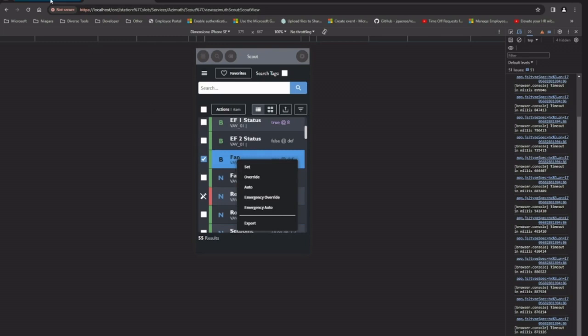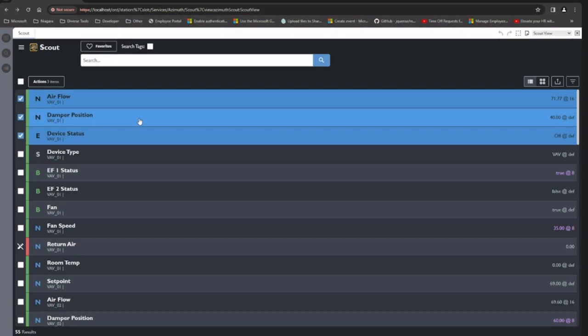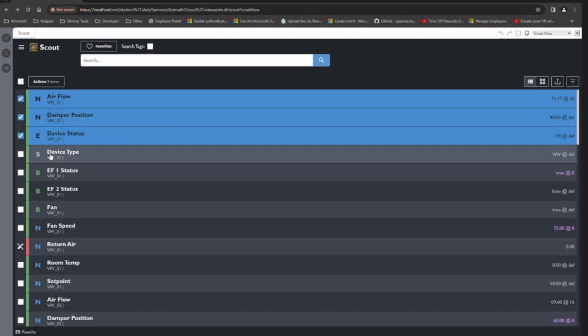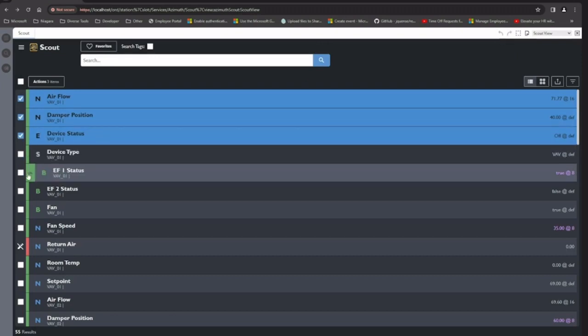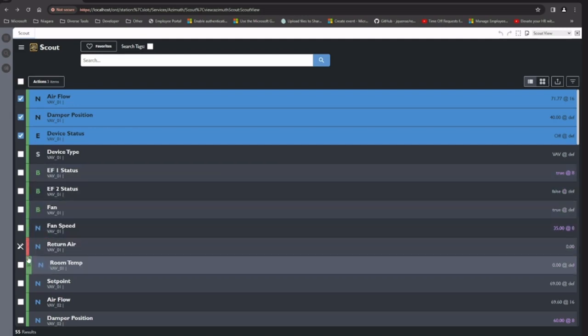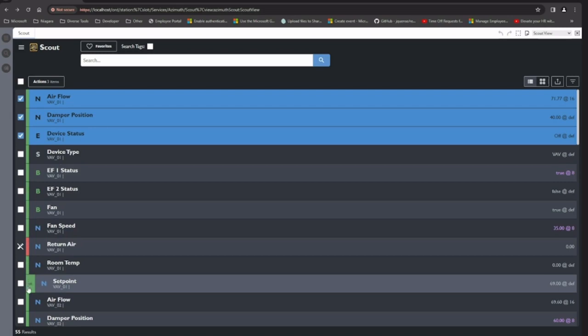Back to the normal view, looking at these results, we can see a status strip. These are color coded to make it easier to see how the point is operating at a glance. You can hover over it to see more information. Green is okay, red is fault or down, yellow would be stale, and if you hover, you can read any status effects that are in place on those points.